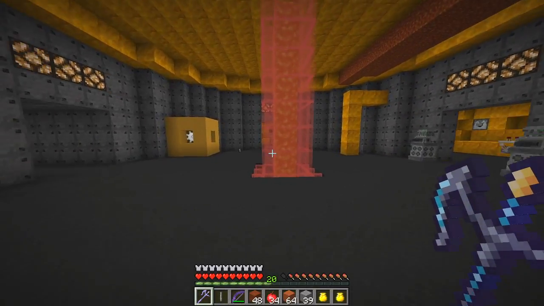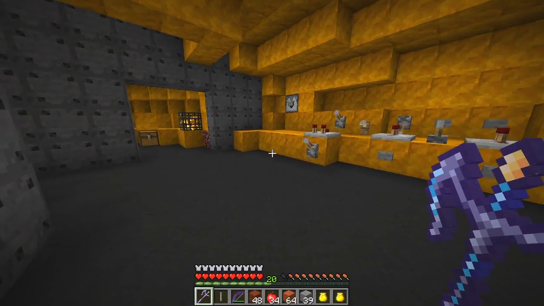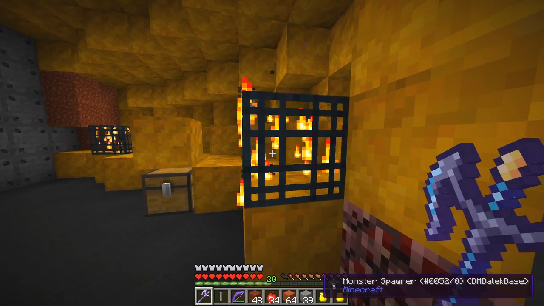Take the chest well for them, I know. Endstone, I don't know whether I can use the endstone. These pretend Daleks. Oh, yes, they are. Oh, my goodness, what have we got here? What's this for a spawner? Monster spawner. Dalek. TM Dalek base. Okay.